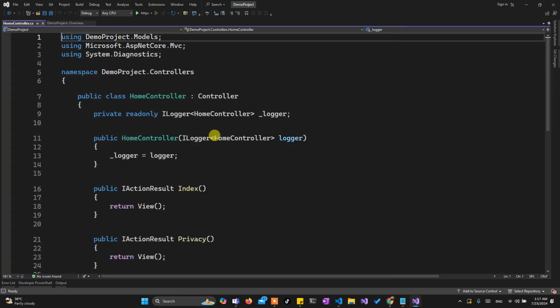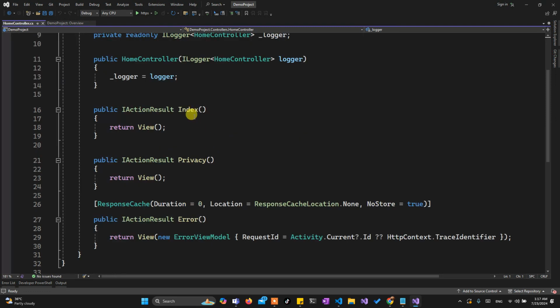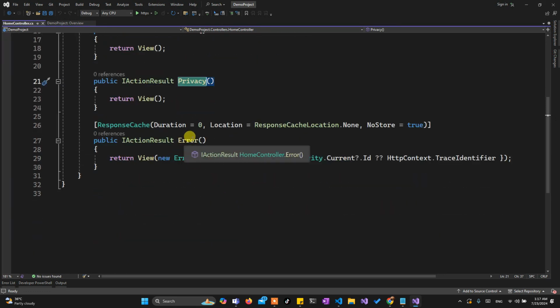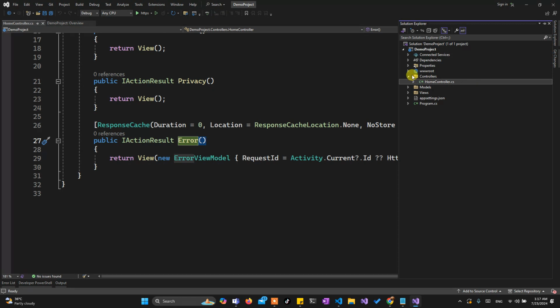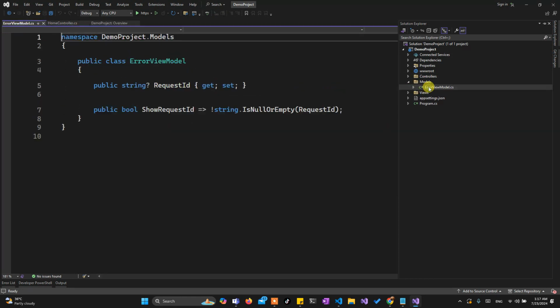It will have some basic functions: Index, Privacy, and Error. The next one you will find is the Models folder. It has a dummy model for error. So this is the ErrorViewModel class.